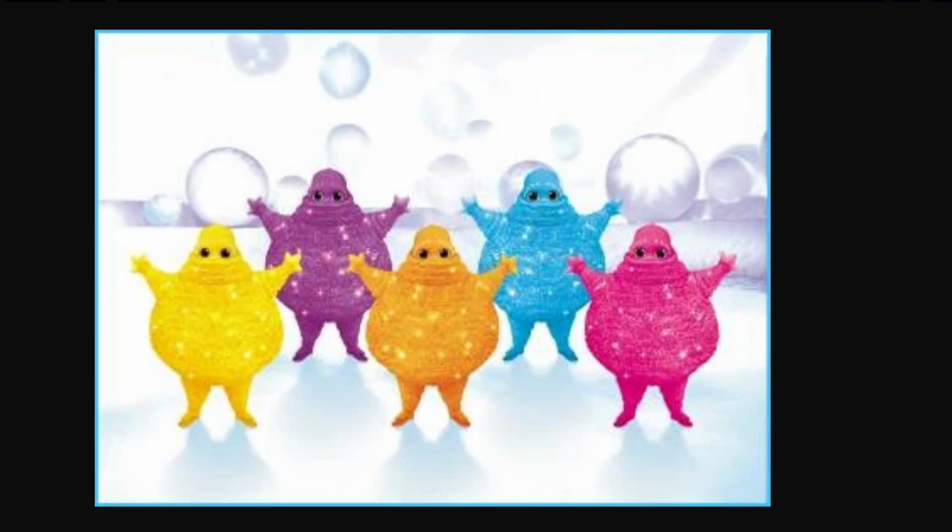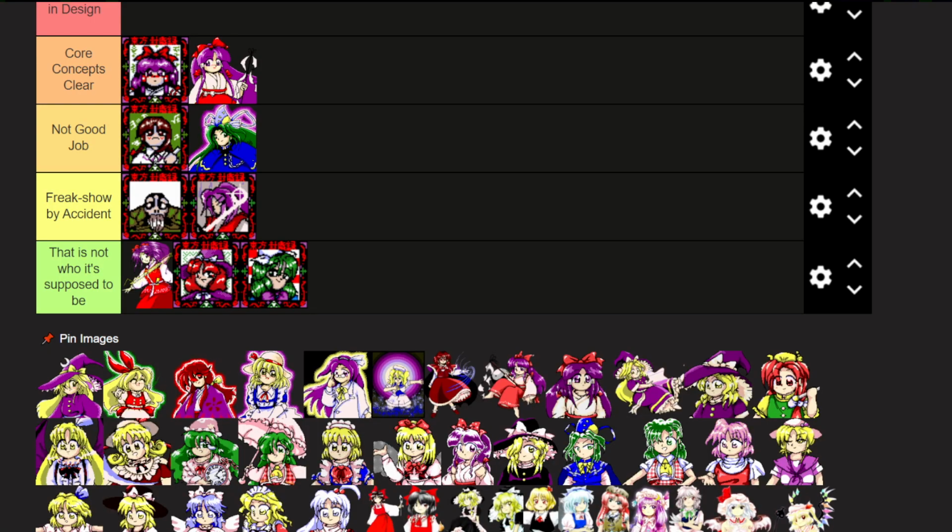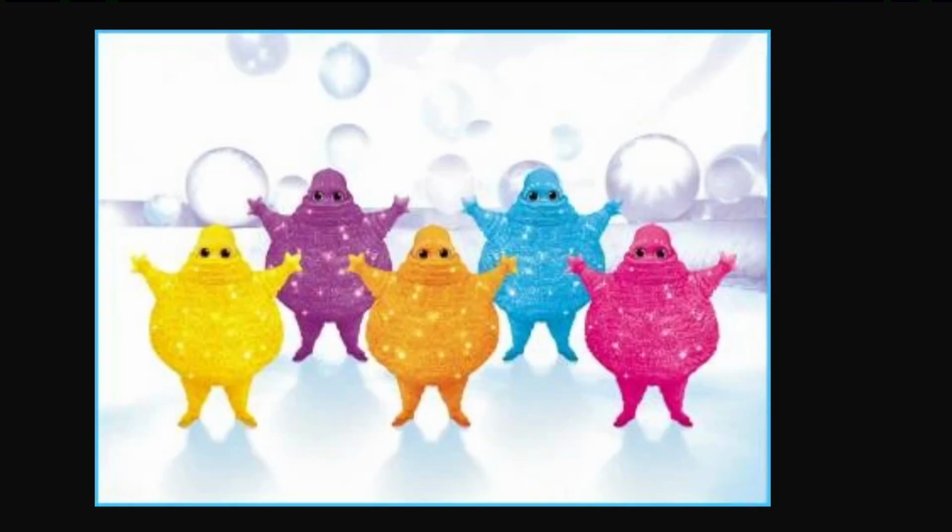Just give me the picture. She looks like these. The Boobas. That's what Mima looks like. Mima look like a booba. She be popping out like that.